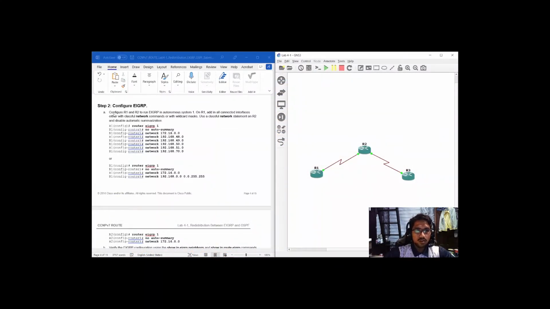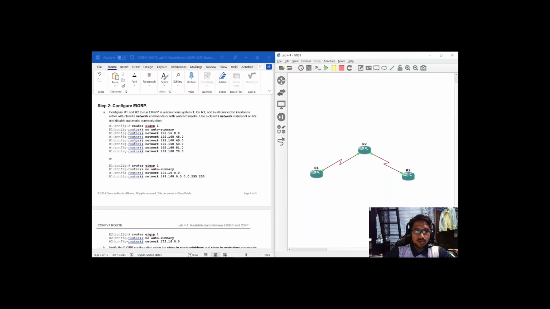I will configure R1 and R2 to run EIGRP in Autonomous System 1. On R1, add all connected interfaces either with classful network commands or with a wildcard mask. Use a classful network statement on R2 and disable automatic summarization. I already configured the command on R1.